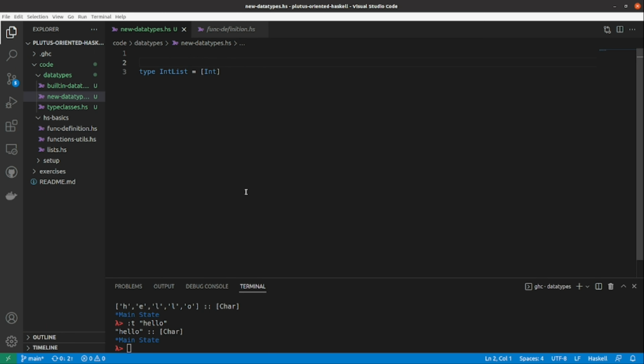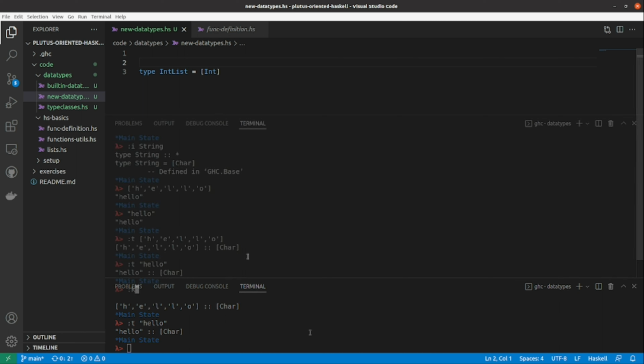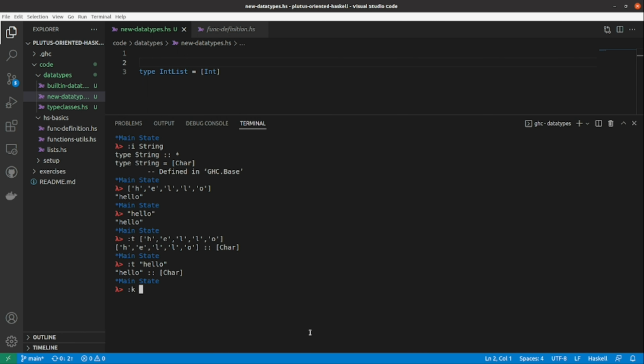Now, before going on to see the next way that allows us to define new data types, I want to add a little important side note here. Types in Haskell can be grouped via kinds, and we can ask for the kind of a specific type, as we also saw some videos ago, by using :k followed by some type.